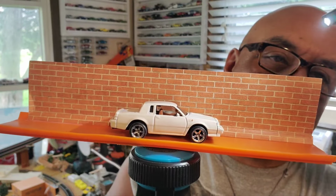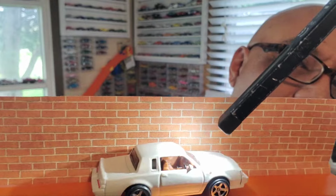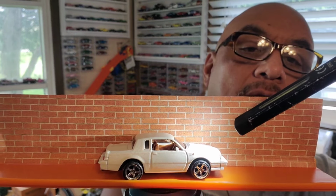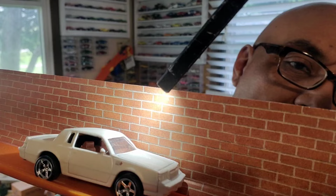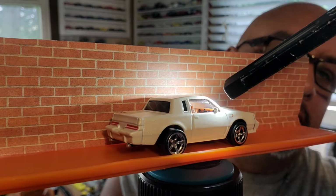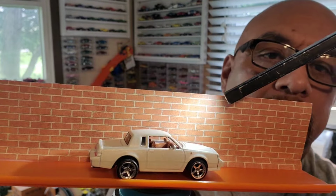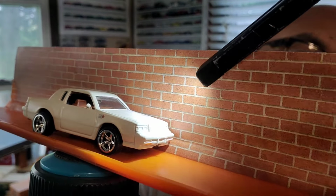Now, I'm going to use my little handy-dandy flashlight wand that I found. Yeah, I found it in the middle of the road, and it was lit up. All right, let's see if we can. I'm going to show you the interior. So I did do the interior on there. Now, you know, my store doesn't come with an interior, and it comes out with blacked out windows all the way around. So I cut the windows, passenger windows out. Okay, let's get a little close shot there. And I put a clear windshield in the front. And I did leave the tinted or blacked out in the rear. I love this little flashlight wand. Comes in really handy. How's that? There you go. Here's the front.